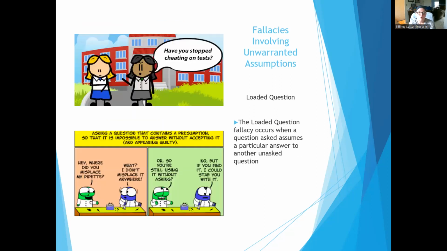We also have what's called a loaded question. This is when we ask a question, but the question is worded in a way that makes it seem like we have already answered a previous question, but we didn't. So our example here, have you stopped cheating on tests? It's a loaded question, because if I say, well, yeah, I stopped cheating on tests, that implies that I was cheating on tests in the past, and now I've stopped. But if I say, no, I haven't stopped cheating on tests, that makes it sound like I'm still cheating.